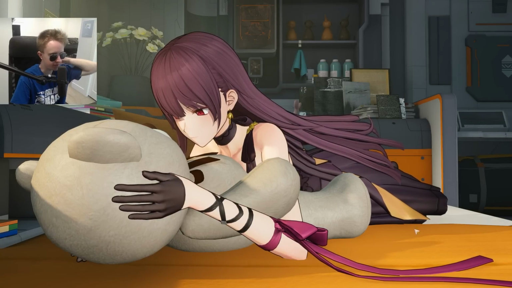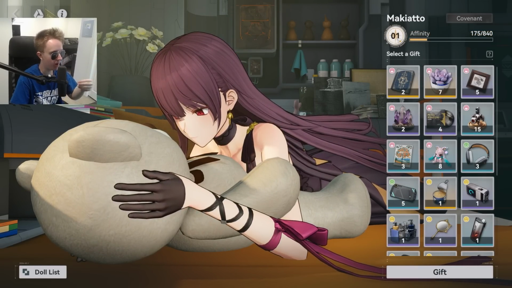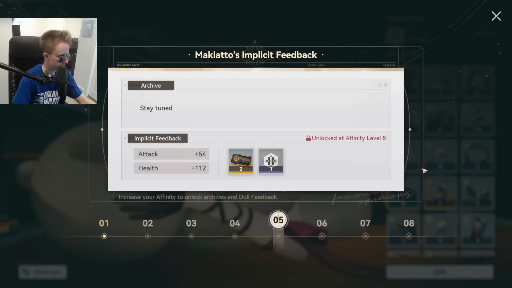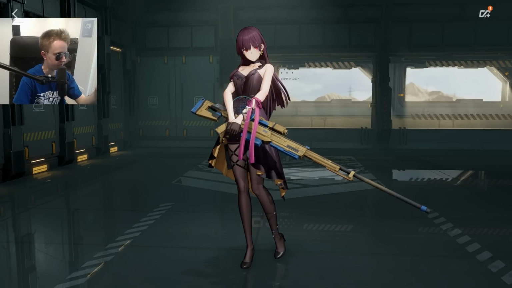You can also, inside this menu, give gifts to your characters, which actually raises your affinity with them. And this has its own perks in battle. If you raise your affinity, you get extra stuff like extra health, attack, and other good features for your different dolls. You can interact with them even more in the refitting room. And again, they'll have different idle animations, and you can just appreciate some of their different stances.